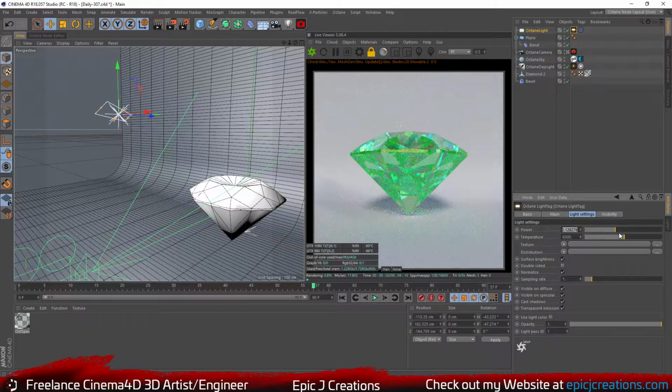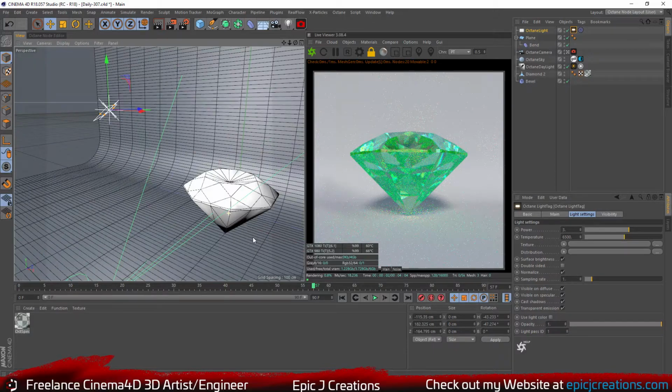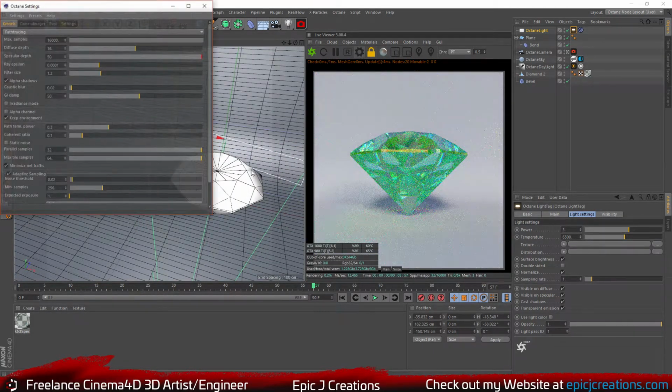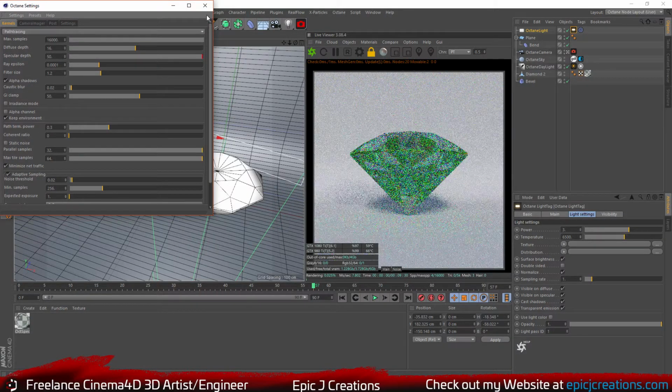Far, far too bright. So I'm going to go ahead and drop this down to, say, a value of 3. Yeah, 3 is pretty nice. And now what's so cool is we can really move these lights around in preview live. I'm going to take off our coherent ratio so it stops that flicker.